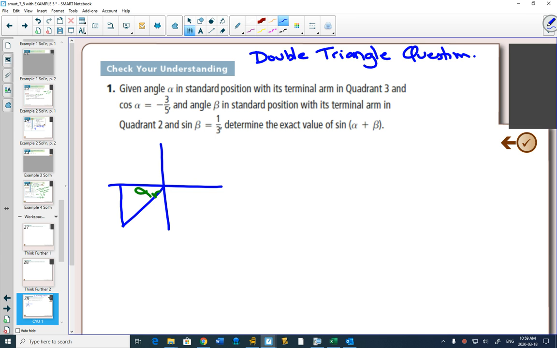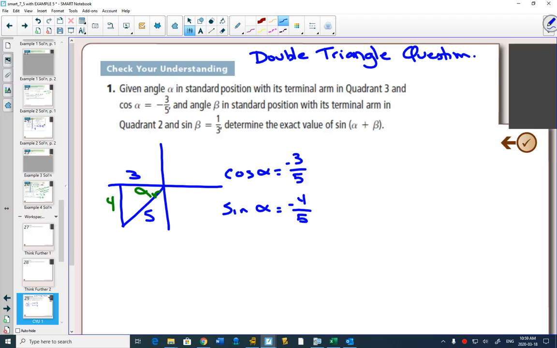And on this triangle, since we know cos is negative 3/5, adjacent over hypotenuse. Now when I label the triangle, I just use positive values because I'm actually labeling the length of that side is 3, the length of the hypotenuse is 5. Hey, you recognize this triangle? What's the other side? 4. And then from that triangle, we already knew that cos of alpha was negative 3/5. We now know that sine of alpha is negative 4/5. Negative because it's in quadrant 3 as well.